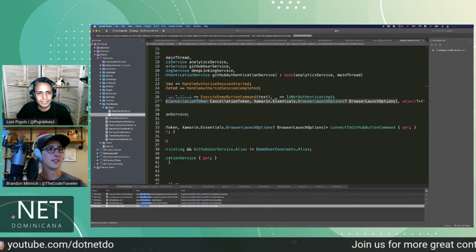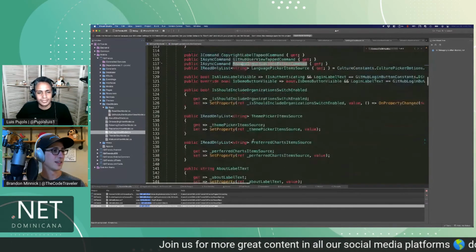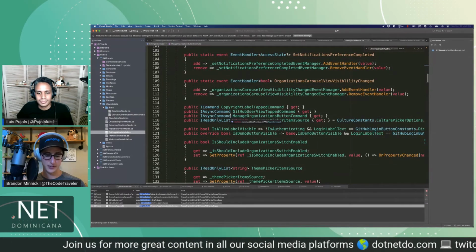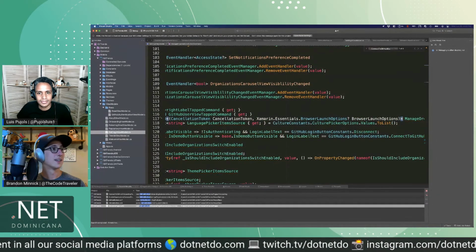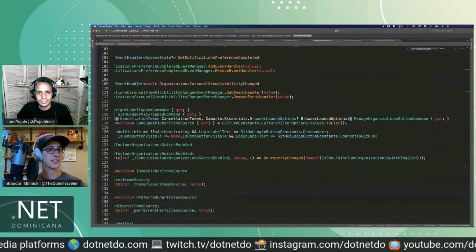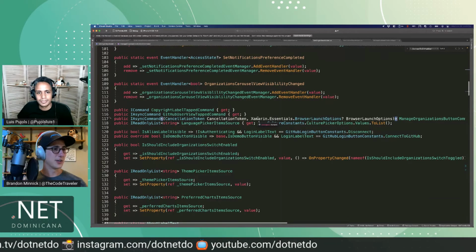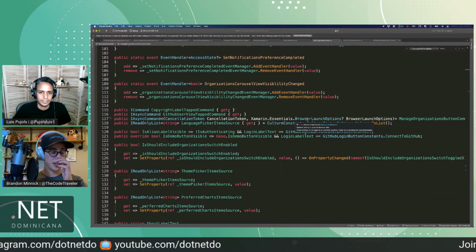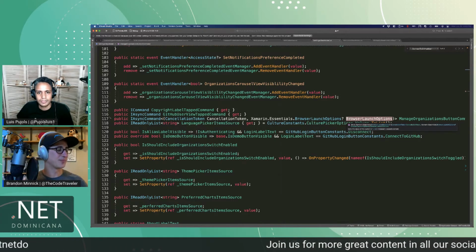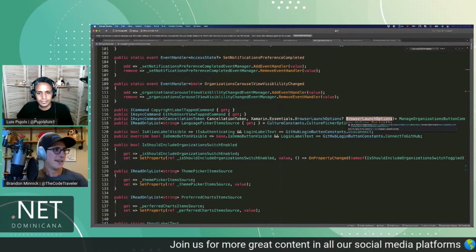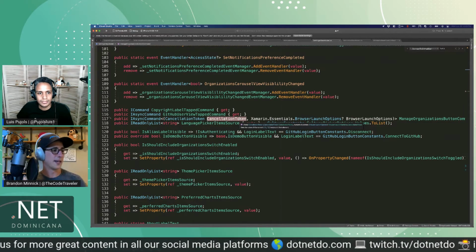So let's see, back to our settings view model. There it is. So this actually looks like this. Let's stop debugging so we get some more screen real estate. All right, so we have to pass in that cancellation token and browser launch options, so we can specify how we want the browser to look when we launch it. And then the cancellation token is for the timeout.